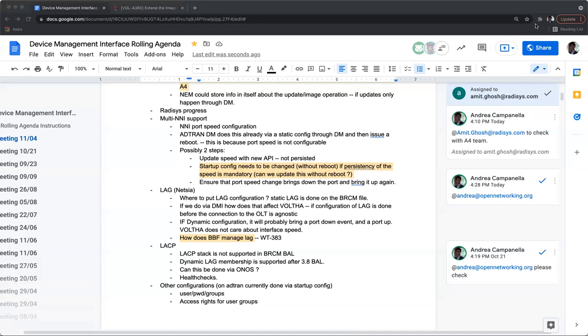So why I bring up that question is that we could discuss and maybe even decide on an interface change, and we could even implement that interface change. But we need an operator and a device manager to actually implement those changes, and give us feedback as to whether this is good, this works, this is bad. Because the current folks that are implementing this DM don't have a requirement to support multi-NNI.